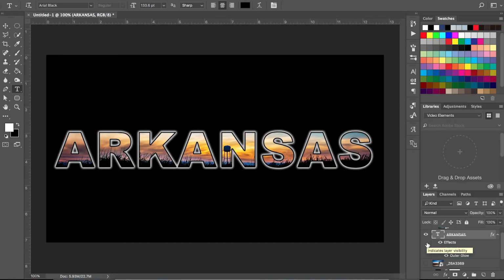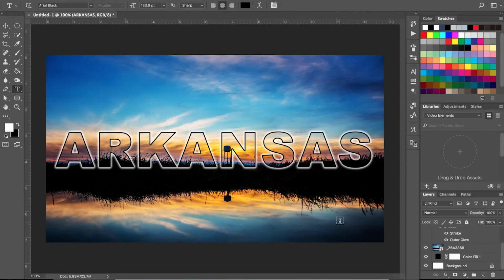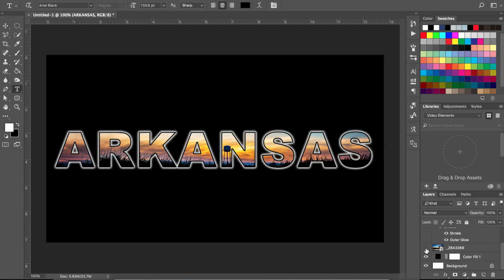Now that you have your photo clipped to your text, you can actually turn on your other photo layer if you would like. You find your lower photo layer, turn it on, and you can see now, since we moved those two photo layers together earlier, they are lined up, so the image looks pretty cool like that. Have the word Arkansas where you can see the photo through it. And there is a really easy way to achieve this look that I can show you. But my favorite look is with the bottom photo layer turned off, where you just have the word Arkansas.